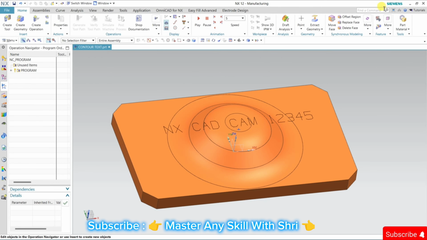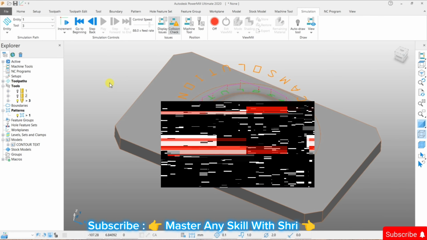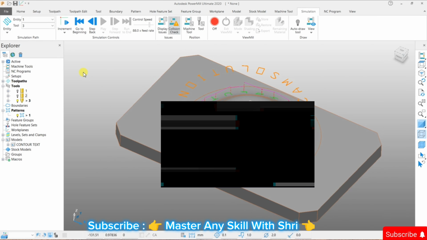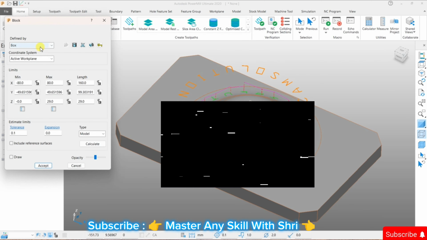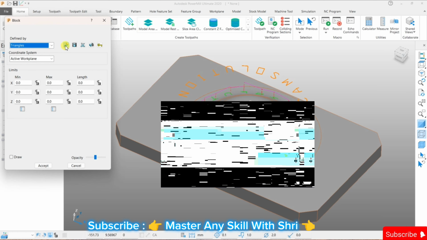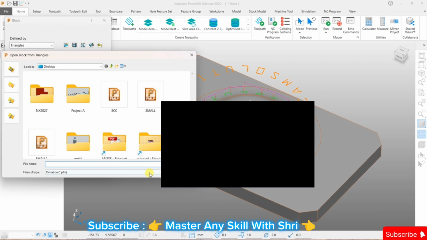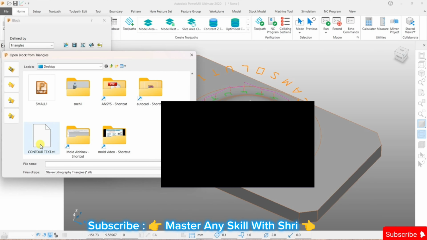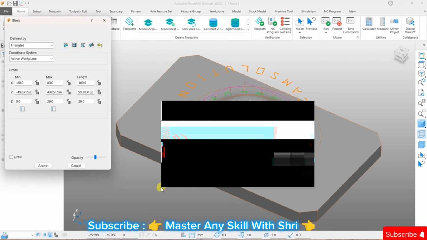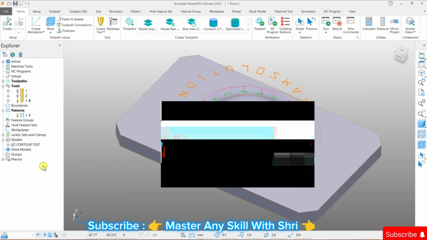Okay, here come to this block. I want this triangles file. Click here, and triangles file STL, and this is an STL file. Draw and accept.